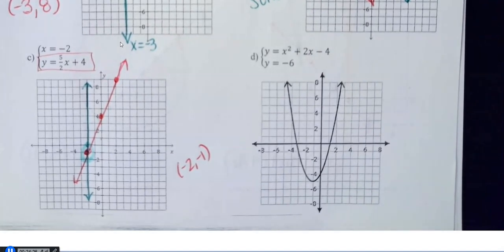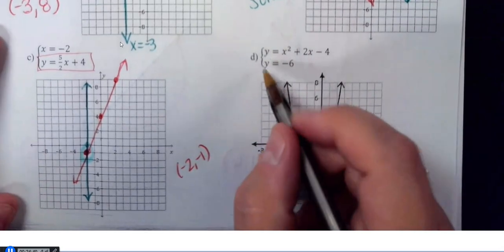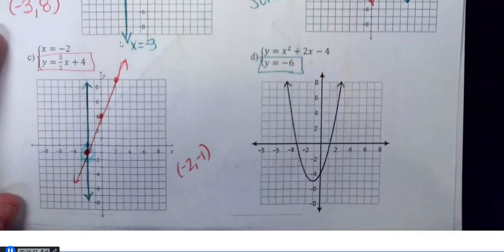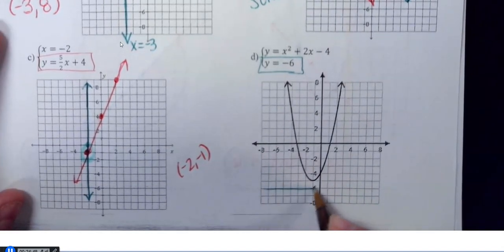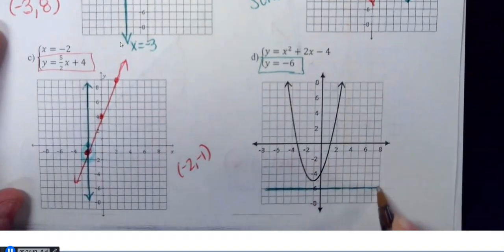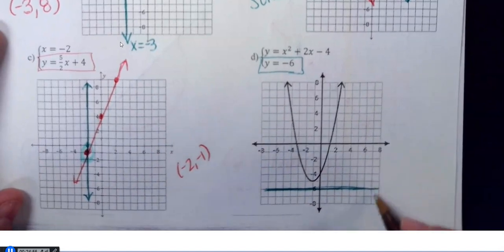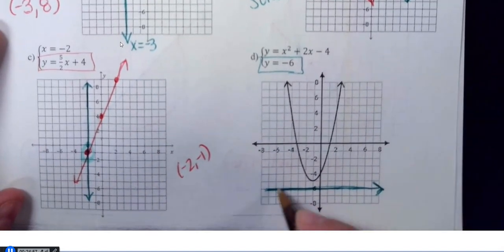And then I've got one more. I've got a parabola. So that first equation is x squared plus 2x minus 4. That's graphed there for you. And then the other equation that we're going to put on here, y equals -6. So on the front, we had a line and a parabola, and there were two solutions. Anytime you have y equals a number, it's going to be a nice horizontal line. So find that -6 on the y-axis and just draw a horizontal line right through it on either side, left and right.